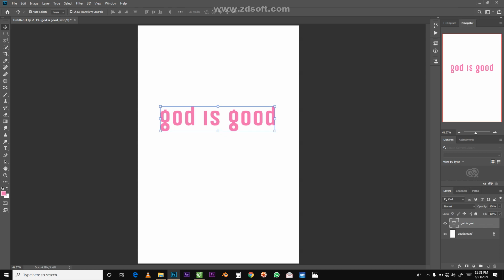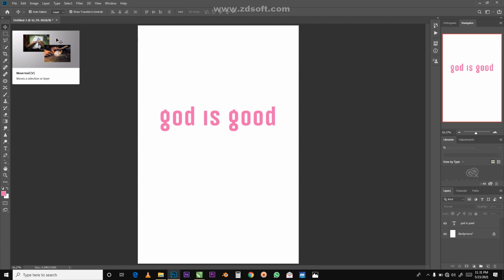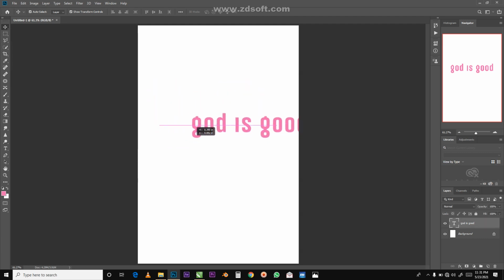So now coming straight to these things here, you might be looking at them as something very, very hard. Photoshop is not hard, it's as simple as ABC. So coming straight to the move tool. Now the move tool is to enable you to move things from here to here, from here to here. If you don't move anything, you move.